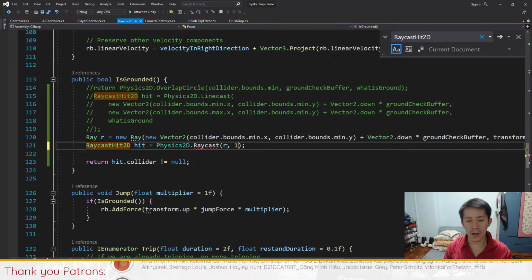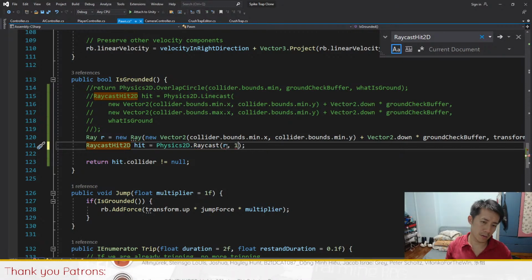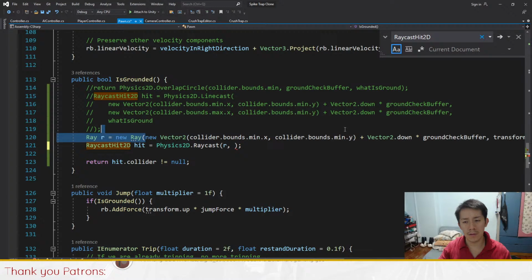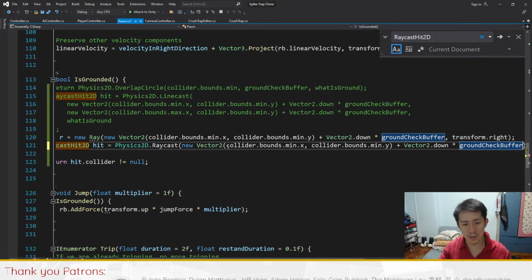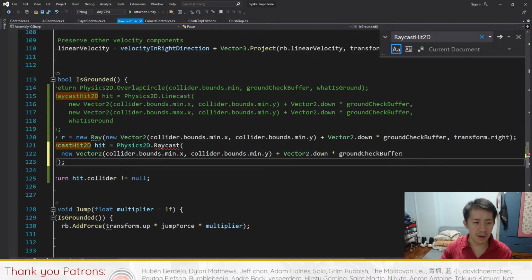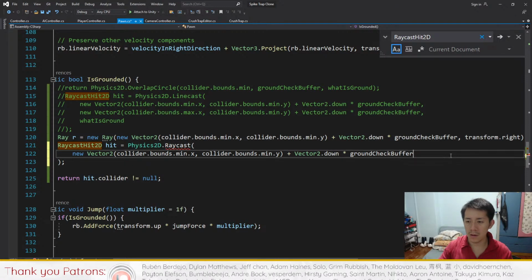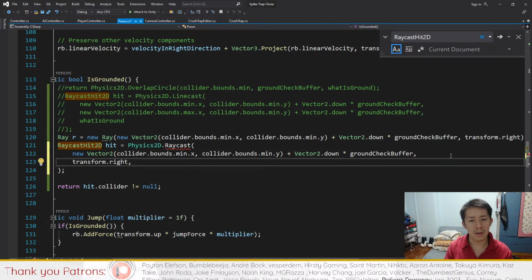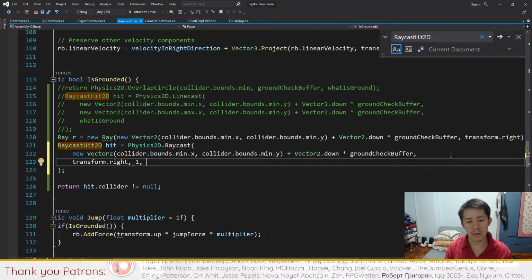So there's a ray, and I'm just gonna have the ray be at a distance of... this doesn't really work. That's because it's a 2D raycast, so I can't create a ray here. It's fine. And just put the arguments like that. Distance be 1.